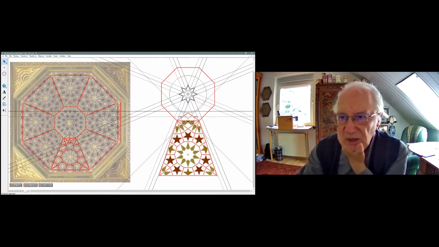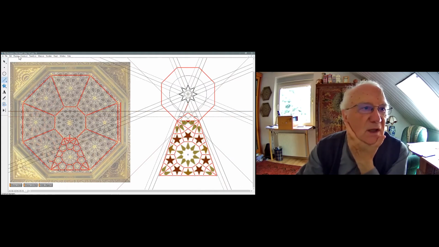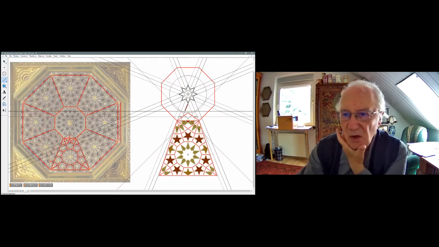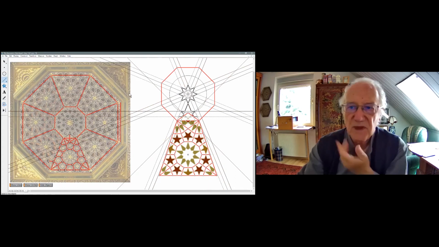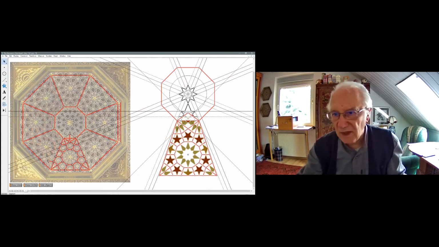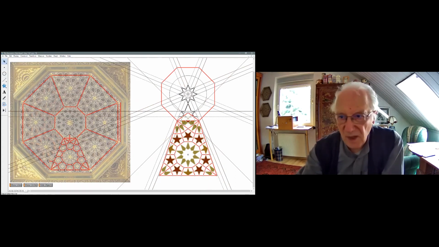So I can draw the rest of this part. Then drawing like this, and then drawing like this, and like this. So this is what is happening with this part inside.